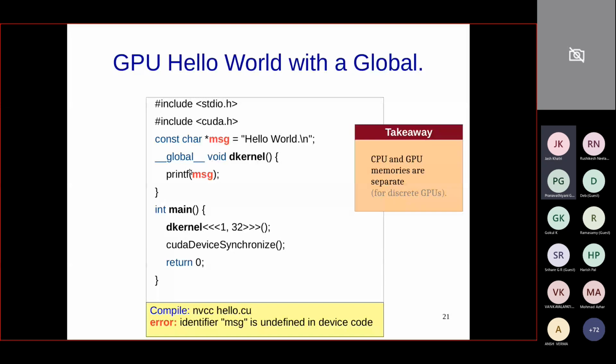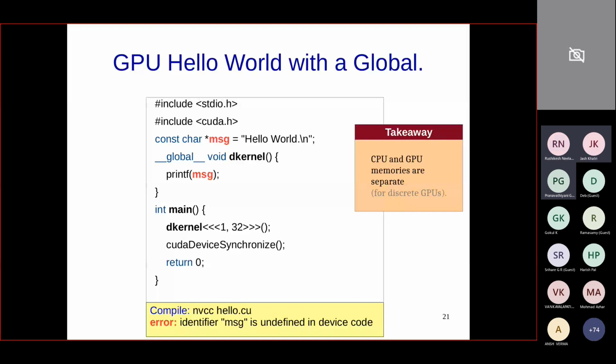But if you declare it somewhere in the main or here, then it is declared on the CPU stack or CPU heap. And in that case, the GPU doesn't share the DRAM with the CPU. So it will either give this compilation error, or will cause a seg fault, or can also print garbage values. So we should know that these uncertain behaviors can happen if we access CPU memory from the GPU.